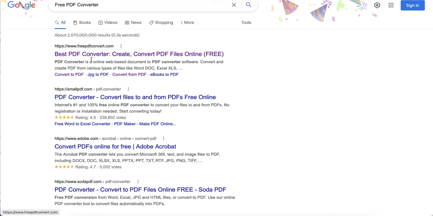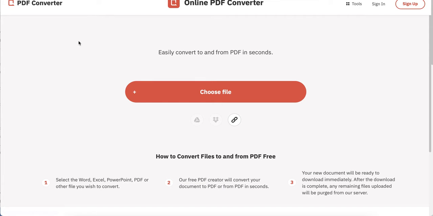And then once you go here, look for one that's free. Make sure it doesn't say the word ad next to it, which means you have to pay for it. So there's plenty of free ones out there. You may already have it in your computer, but if you don't have one, then just get one of these. Here's one here. As you can see, it looks like it's pretty decent.